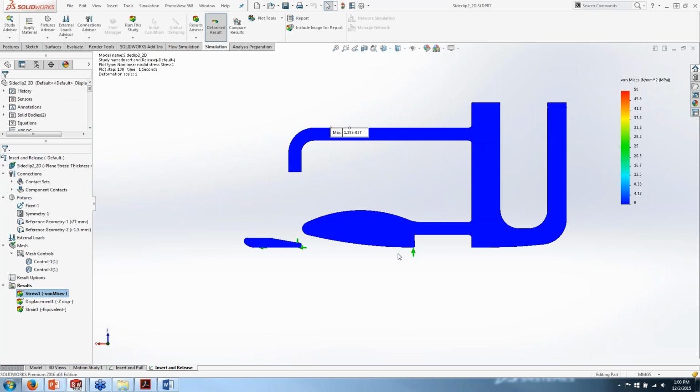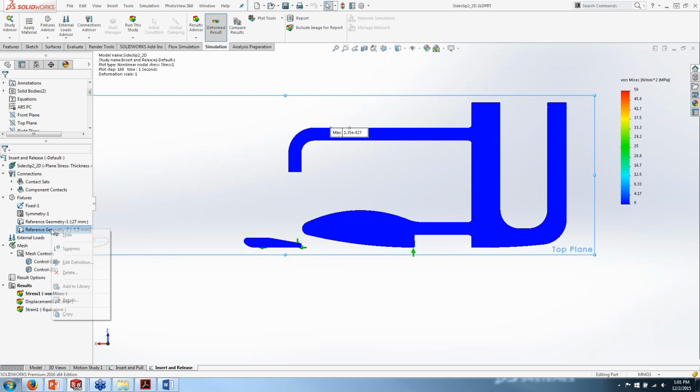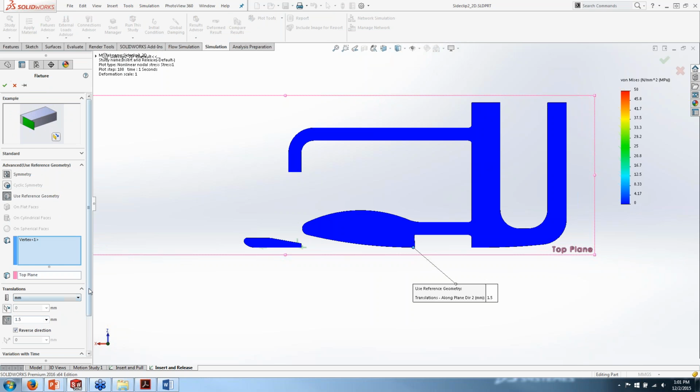Now, the way I used to have to do it would be to run it as two separate studies, or apply a force here that I'm turning on and off. But forces tend to be a lot less stable than applying it as fixtures. With fixtures, you can apply displacements, and they converge a lot more easily than loose forces. In this case, if I have a fixture on this point to simulate my finger pushing up, and it's there the whole time, it's going to hold this thing down and not allow it to move upward, which is why I need to be able to turn that fixture on and off.